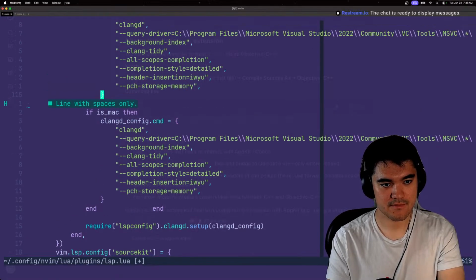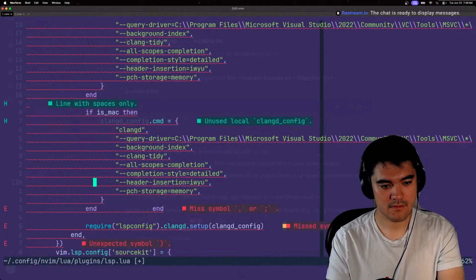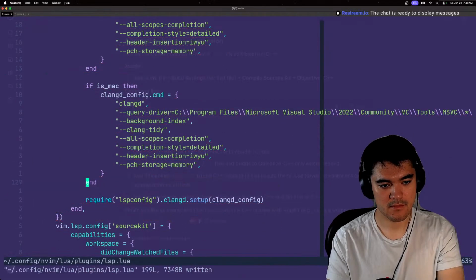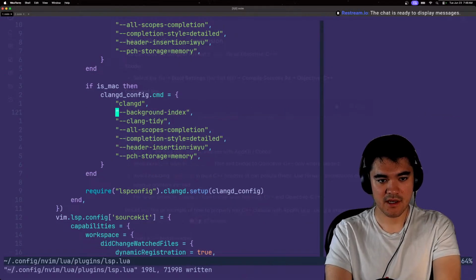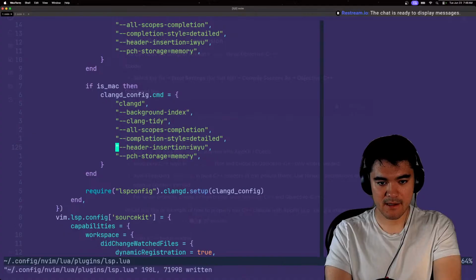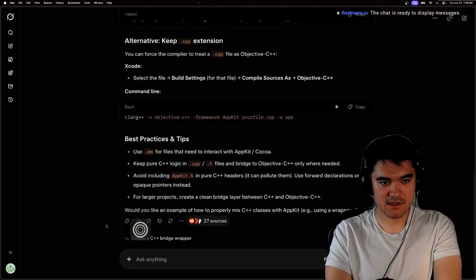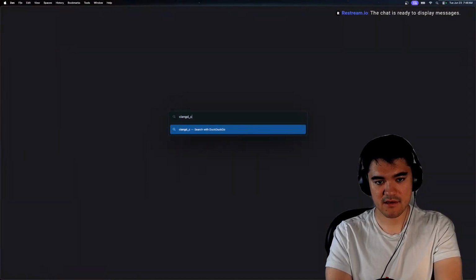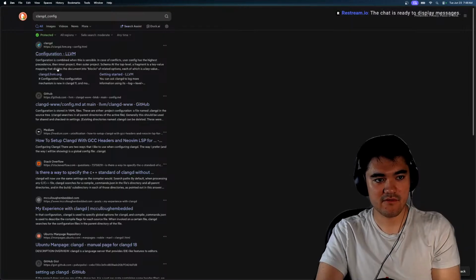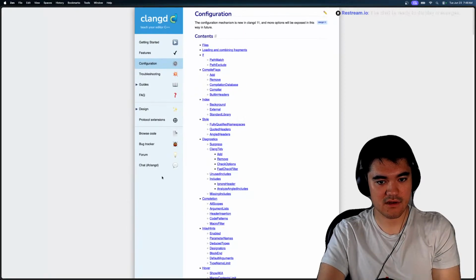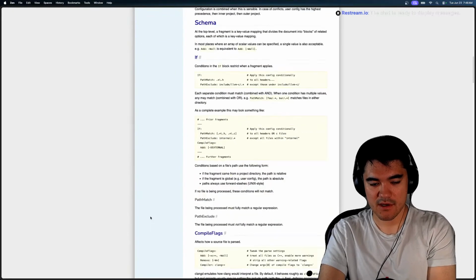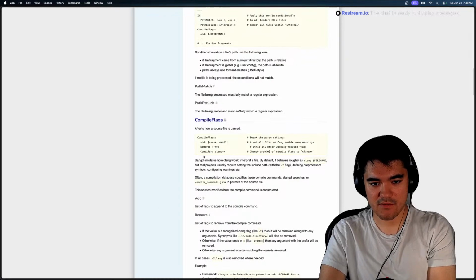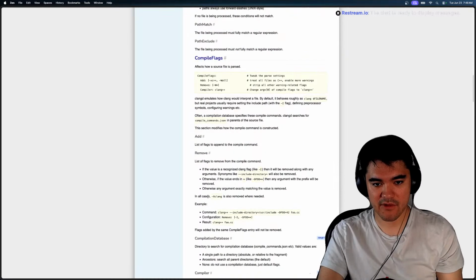Okay, and then yeah, that's clearly wrong. Let's see. So let's look up Clangd config. Oh, here we go. Compile flags.